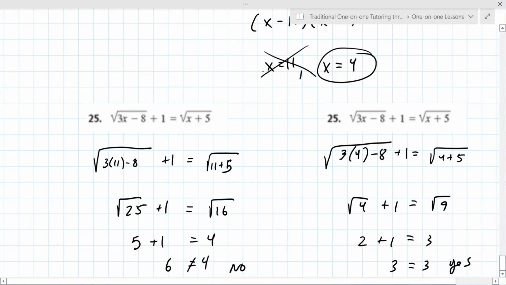Now, these almost always work out nicely in terms of the numbers. So if you get fractions or decimals or something that's really odd, you should question where you missed a step. These are tough. These are lots of work to do.